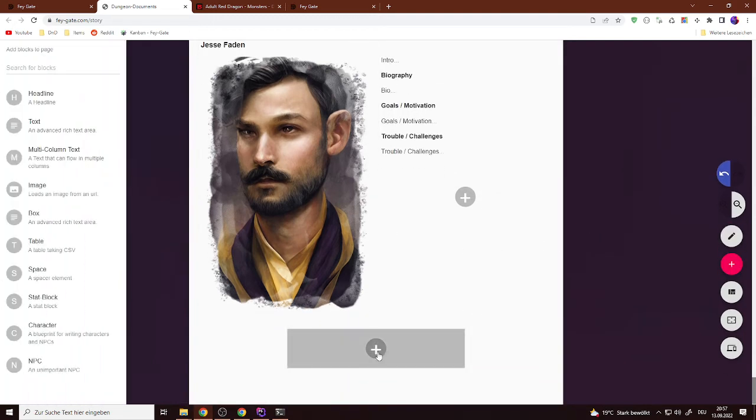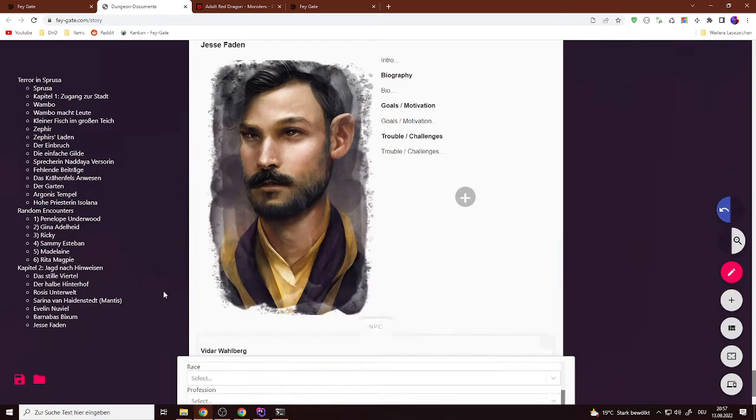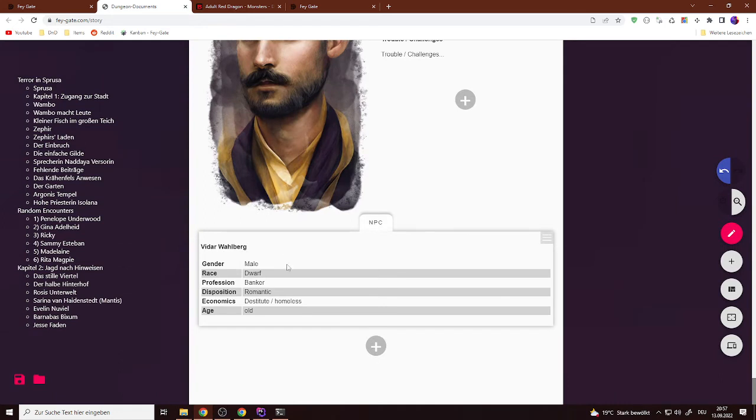But as we all know, players like to talk to each and everyone on the street, and you might just need an unimportant NPC. So you can just add one, and you'll see it will create a random character for you with just the bare bones: a profession, a race, a gender, age, economic status, and a basic disposition.